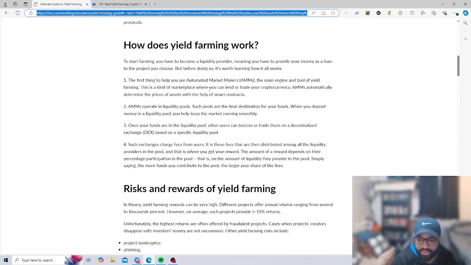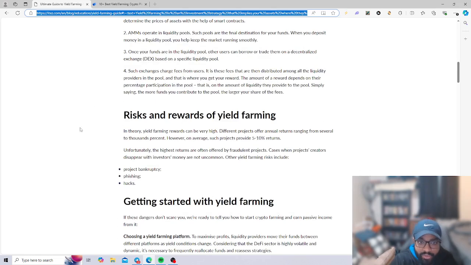It is these fees that are distributed among liquidity providers in the pool, and that's where you get your rewards. So that's very important, just to break down that step. Once you get onto the proper protocol, you would loan your crypto out in these liquidity pools. It'll show you an APY in terms of interest, or how much you would actually earn. Based on the transaction fees and everything they have set up in the white paper, you would then get those rewards over time based on shares, how much you put in. So many different things have to be automated into that smart contract. Let's look into the risks and rewards.